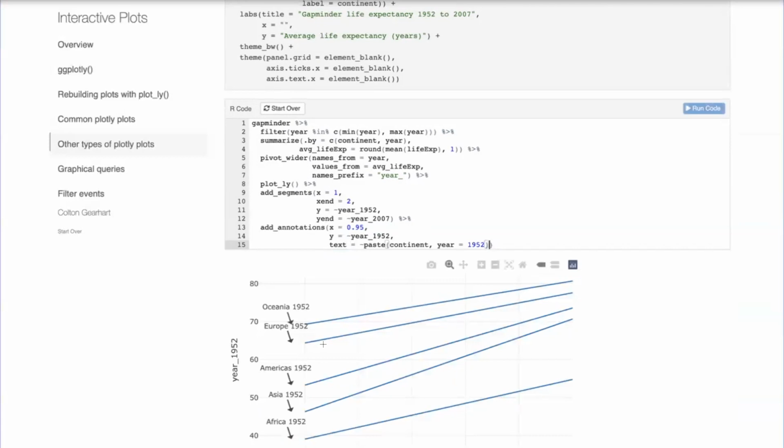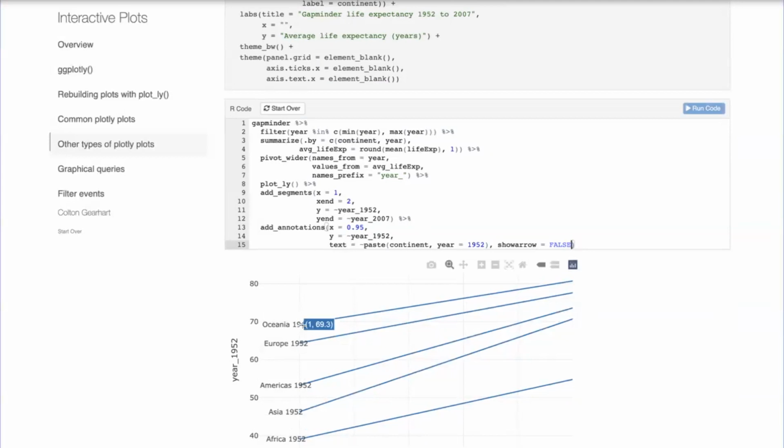So this added the continent and the year in which the average life expectancy was calculated. If I want to get rid of those arrows, I can add the argument show arrow equals false, and that will get rid of the arrows.